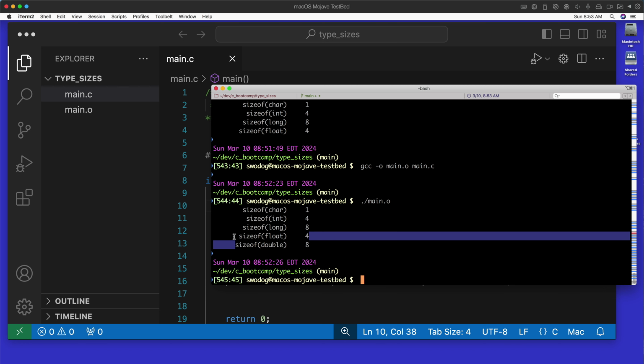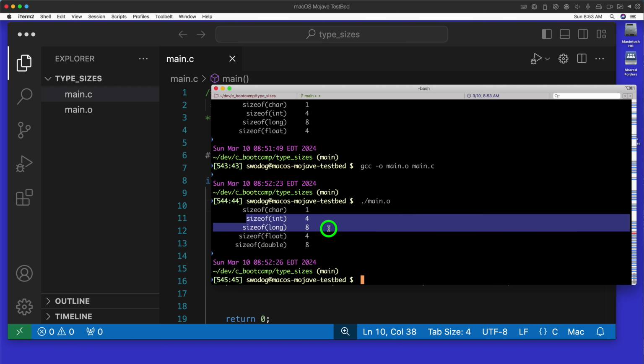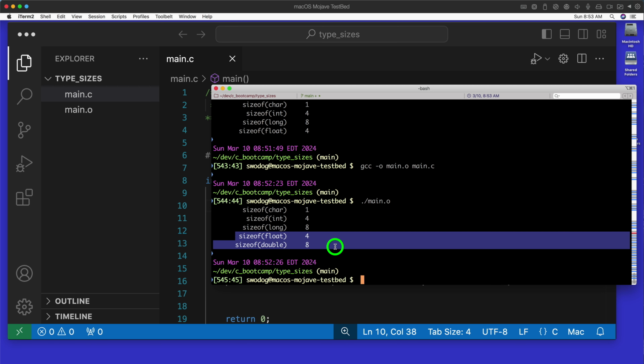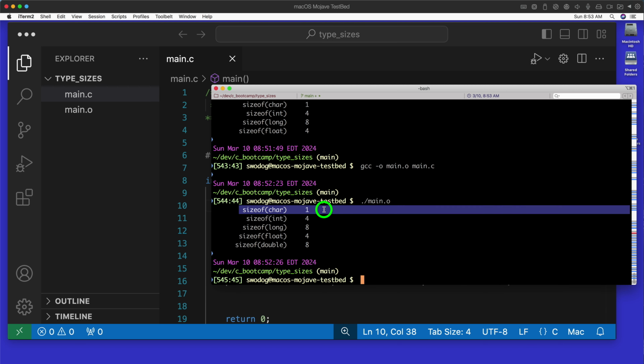I could have a whole course on just precision. At least a whole video on the difference in precision and the IEEE standards. But anyway, just know that you're storing integer values in these int types, int and long, and you're storing floating point precision values in a float or a double, and you're storing individual chars in a char type.